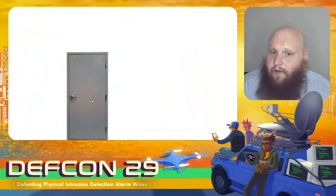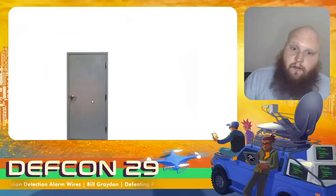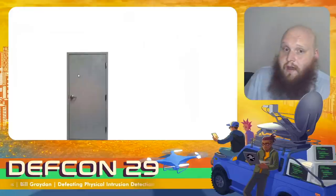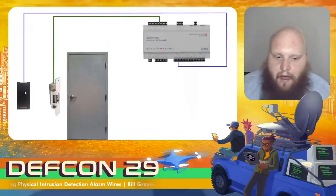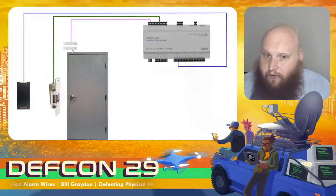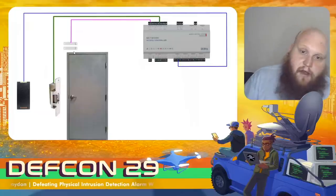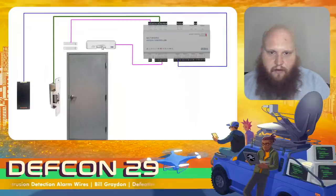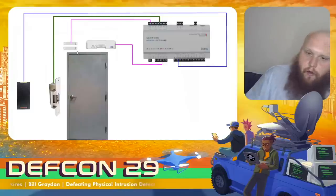The second area where these technologies get used is access control systems. Alarms, as discussed, are relatively binary — trying to detect any person entering the perimeter without discriminating who it might be. Access control systems make the determination of whether it's an authorized user and should only alarm when it's not. The most basic access control system has an authentication device such as a card reader, and some means of physically allowing or denying the door to open. We might add a contact sensor to the door so that if it opens without a card swipe, it triggers an alarm. For people leaving, we add a request-to-exit sensor — typically passive infrared detecting a person on the secure side — and if it detects that and the door opens, there's no alarm.